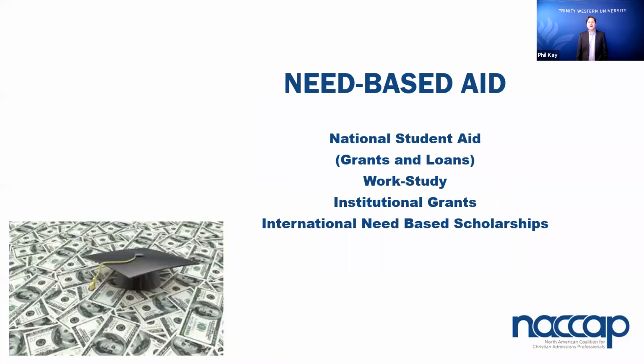There's also need-based aid. Look into your local country to see if you are eligible for some loans or grants. Again, a grant is some money that's given to you and you don't have to pay back. Loans are ones that you do. If you have Canadian or US citizenship, you may be eligible to apply through the FAFSA or some of the Ontario or British Columbia type assistance programs. You can look into those. Ask about work study. Can you work on or off campus and have that apply to your institution?